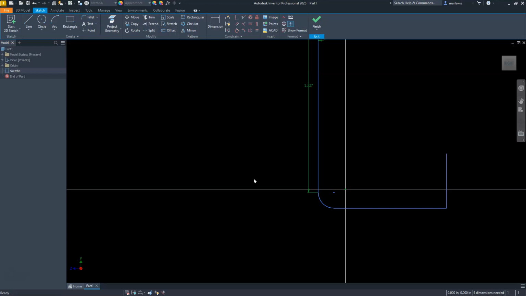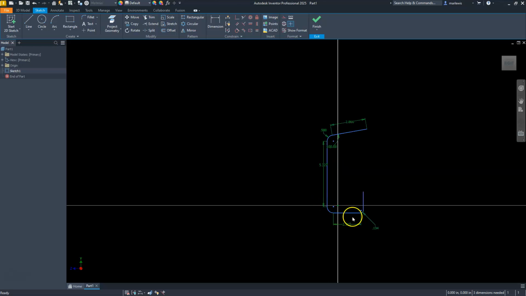I keep forgetting, this is my AutoCAD kind of stuck in my head here. Let's go back to the fillet command. When I type it in, I do not hit enter afterwards, and that's what I was doing. If you've worked in AutoCAD or you're switching programs, some of them like you to hit the enter button and some of them don't. All right, let's finish this with this dimension here. It's going to be 2.25.